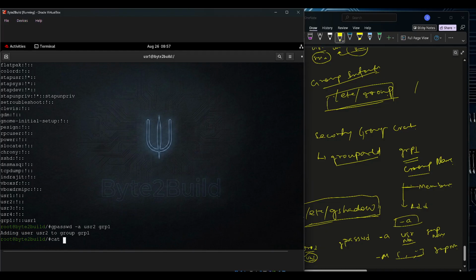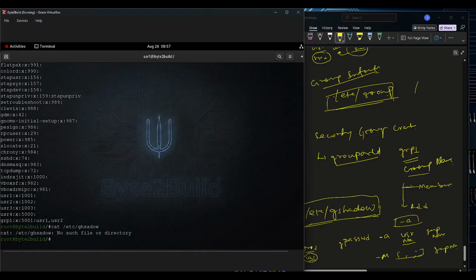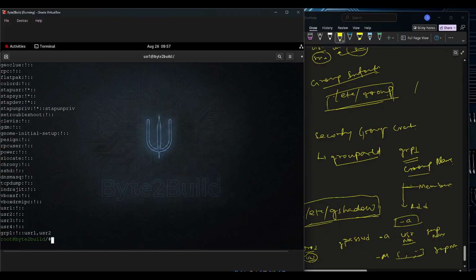Okay, I want to check /etc/group. User 1 and user 2 are created, and you can check in here also. It's created. Let's check the problem with capital M.